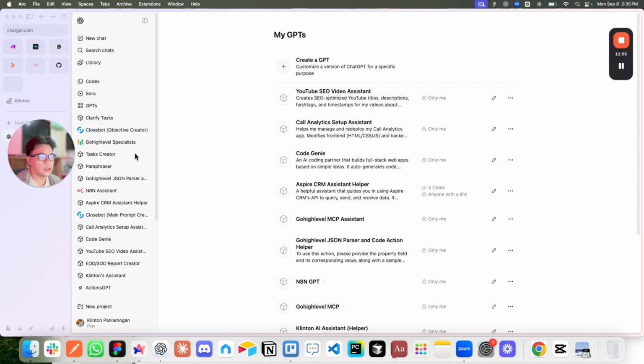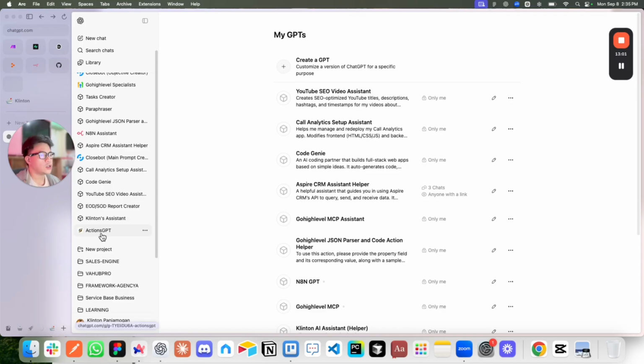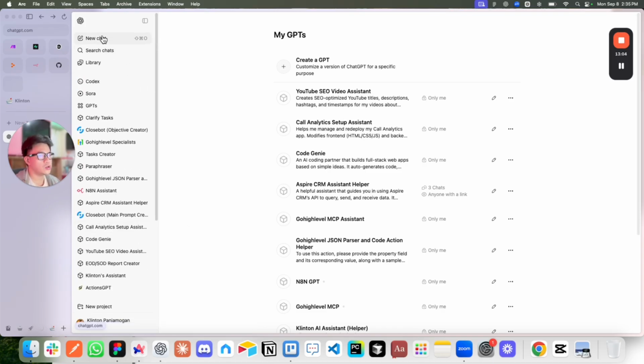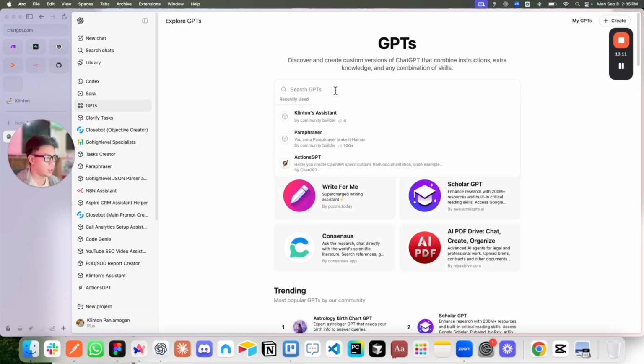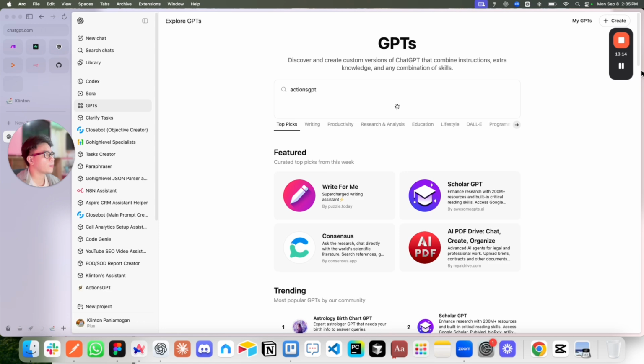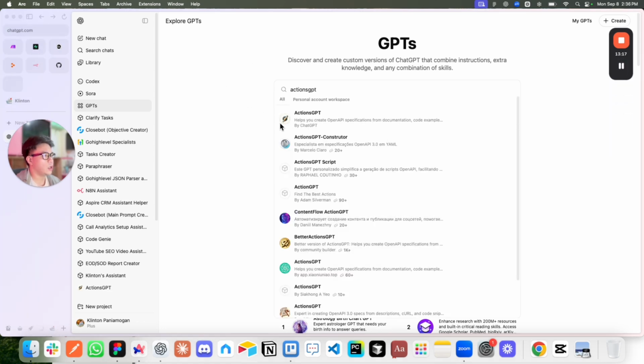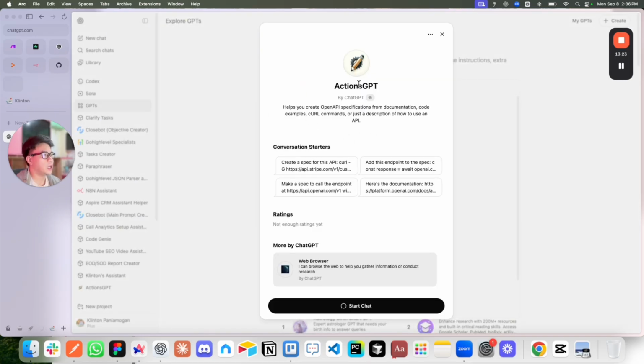Alright, so as you can see here, we got this custom GPT called Actions GPT. For you to be able to see this Actions GPT, you need to go to GPTs, click in here, and then search for actions, Actions GPT. Alright, so as you can see, we got this Actions GPT in here. So what you're gonna do is click on it. This is basically the Actions GPT created by ChatGPT itself, for you to be able to generate a custom schema for your custom GPT, so you could automate some things, for example, if you're gonna send the parameter from GPT to your webhook, or through n8n.